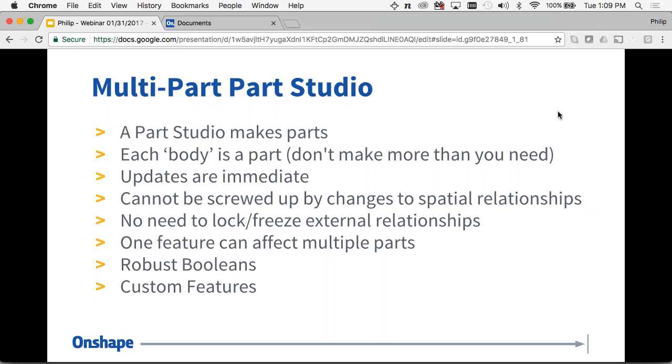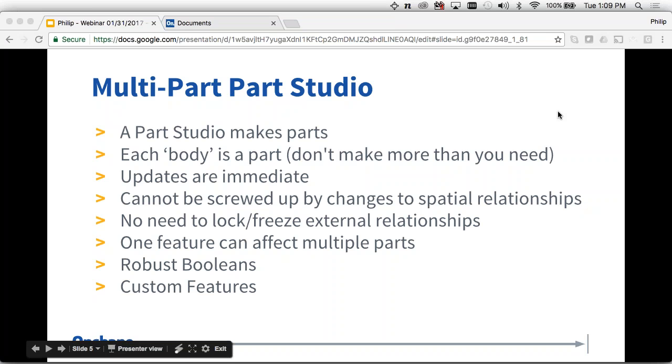How much should you put into a single part studio? Any two or more parts that are related to one another. Could you build the entire assembly, your entire product design, in a single part studio? Of course you could, but you might not want to do that. The reason being that a change to a feature that only affects, in your mind, one part might actually cause a regeneration of other parts. Not that the geometry will change, but that you would be unnecessarily regenerating features. For that reason, and I'll restate this, how many parts should you build in a single part studio? Just those parts that are related one to another. Let's take a look at some examples.